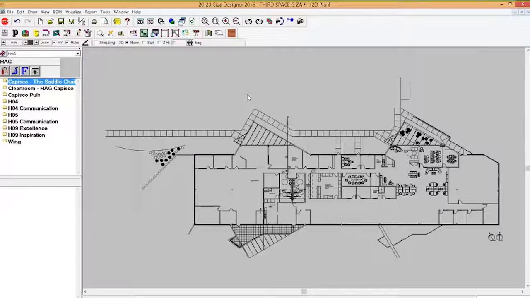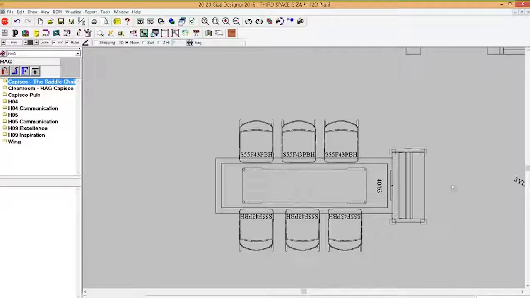And before I send it to worksheet, I might want to change a few tags. So I'm actually going to zoom back into one of those areas we were just working in. This was the section with that tall top table that was just adjacent to my training room. And in this case, this is great. I bring the products in, I can see all the part numbers, but imagine if you print this and show the client, they don't really know what this part number represents or what that is. Or maybe you're working on a bid and you don't want all the part numbers actually showing on the project.